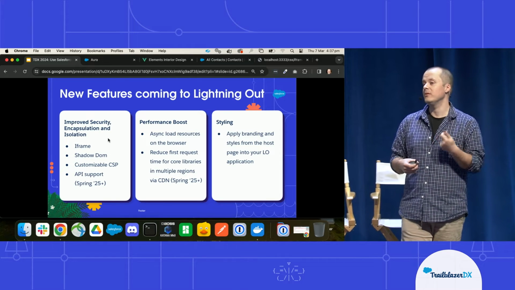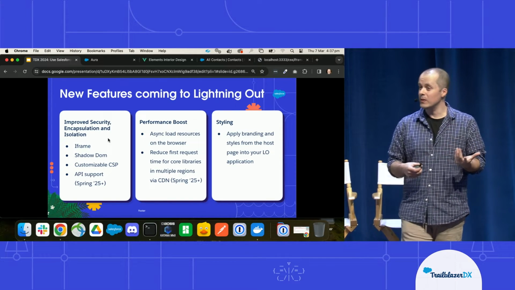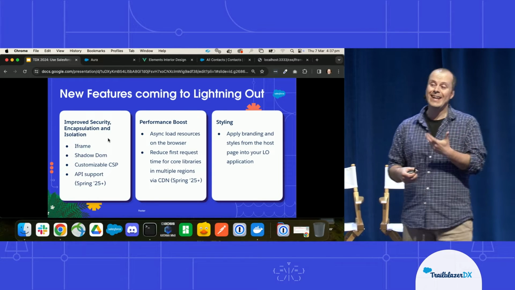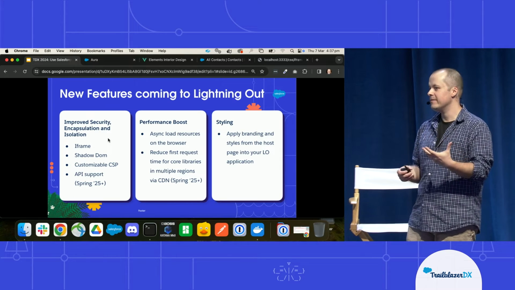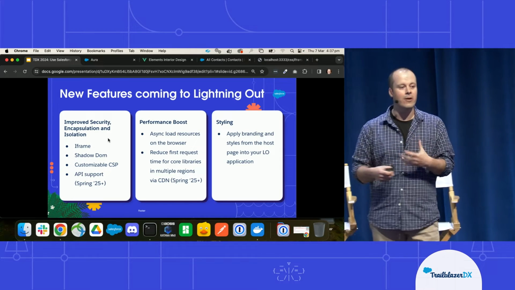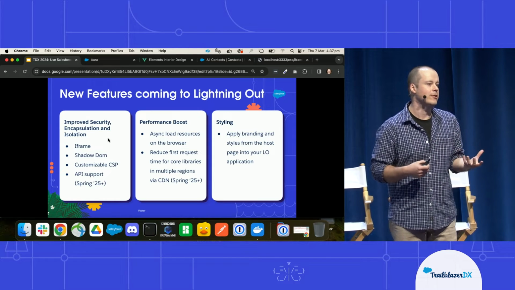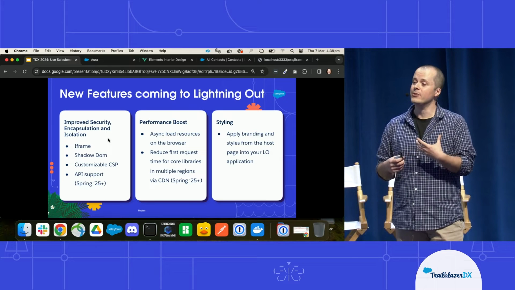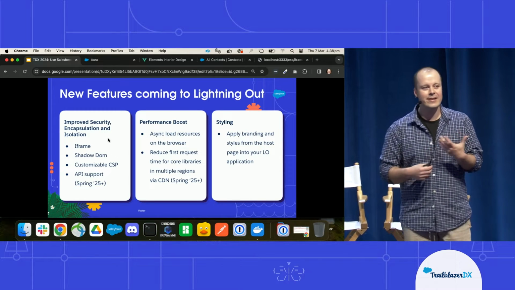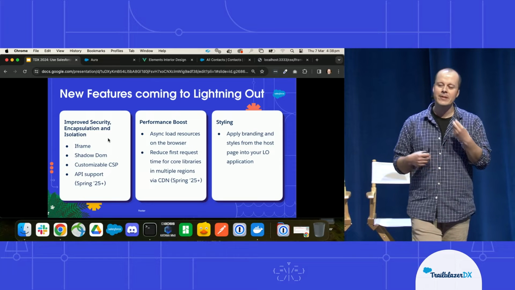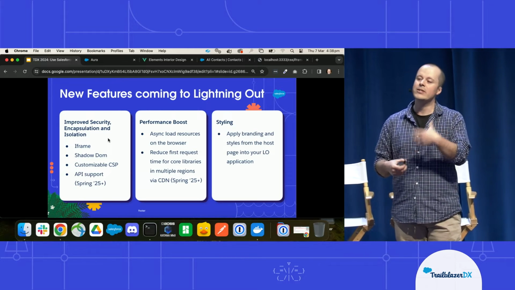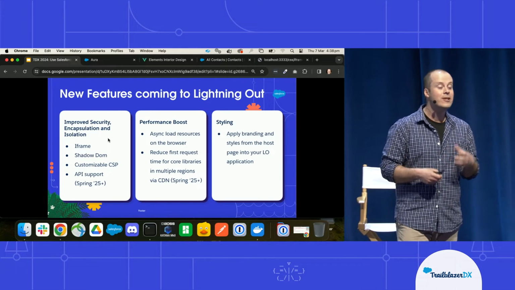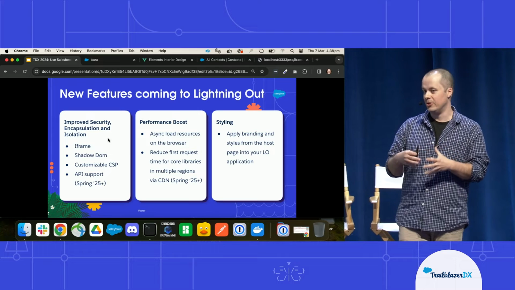In addition, we'll also be looking at improving performance. Some of the things we're looking at leveraging: loading our libraries via CDN, looking at asynchronous loading where we can achieve that, and just a general overview of some of our Lightning Out libraries to better utilize more modern technologies. Finally, we'll also be introducing a new styling mechanism. And this one's a really exciting one for me. But simply put, what it will allow customers to do is to apply custom branding and custom styling to their Lightning Out application so it looks like it belongs in the host document.